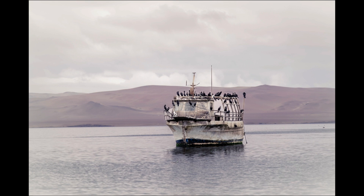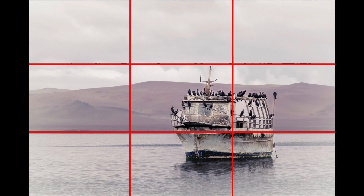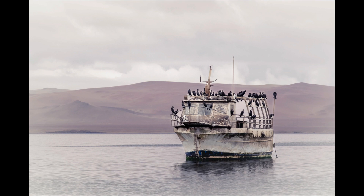Something else to note here is that there's a lot of water in the foreground between the camera and the boat. When you have a lot of foreground space like this, it can make the subject feel farther away. Cropping in on the bottom and the right has now placed the boat more off-center and gotten rid of a lot of the foreground space. Do you see how the boat feels closer now?